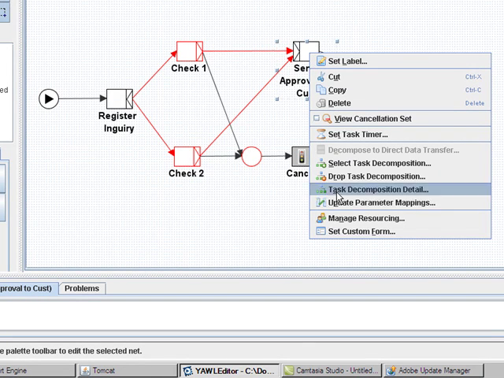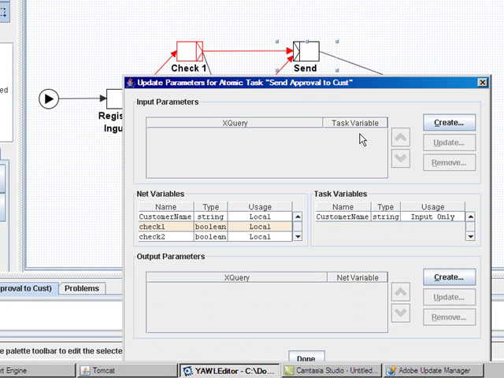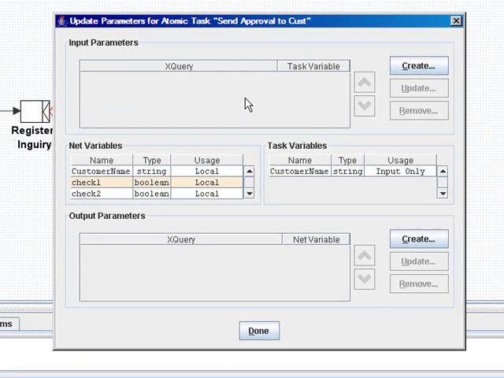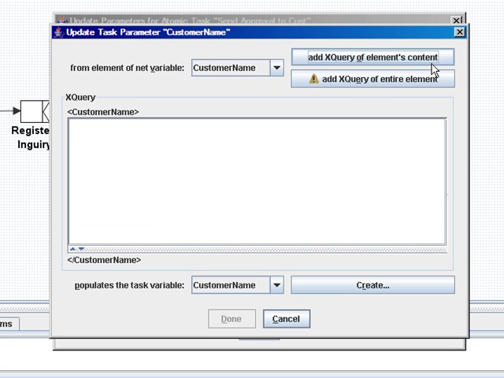Then I go to update parameter mapping, and now I need to specify the input and output parameter mapping. So I start with the input parameters, and I define that the task has a customer name as input variable, and will populate it from the net variable customer name.